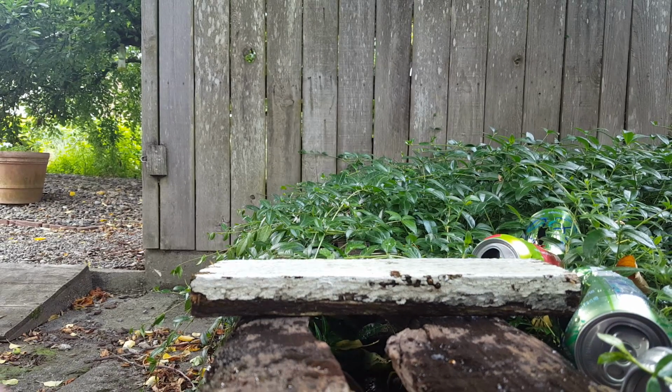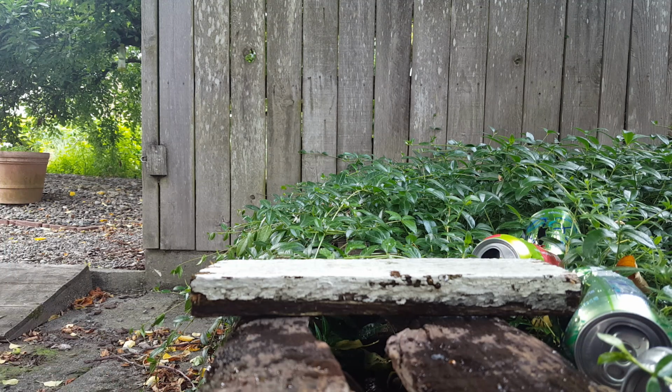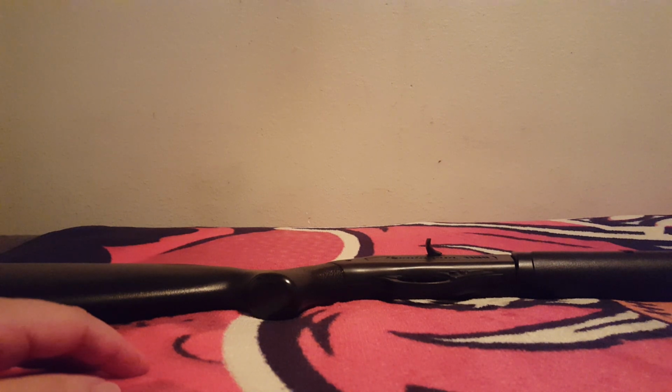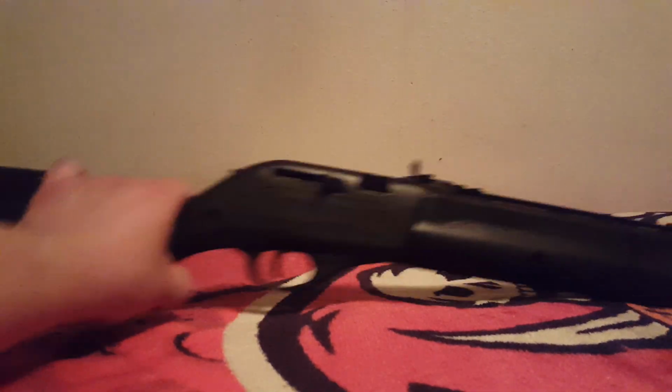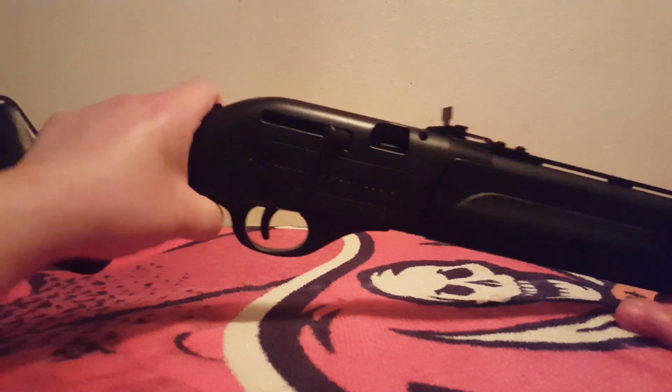I showed that JSB Heavy just to make a point that if you're willing to spend $14 or $15 a tin, it's a superb pellet. Point of pellet could probably do that, or maybe punch through all three. Doesn't matter if you can't hit anything. That's what you got to remember with a smoothbore multi-pump. All right, so that took a little longer than I thought, so let's keep the video nice and short. And we will do another part two video on the 1100. Okay, so some people are asking more about the mechanics, so let's finish up the video talking about that.